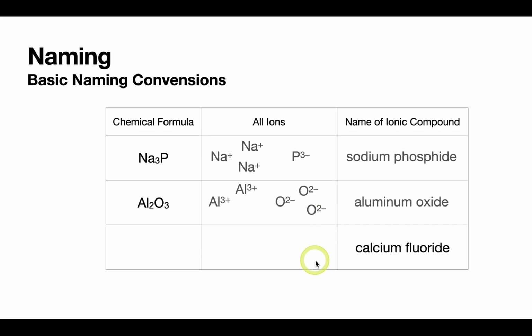When you're going backwards from name to formula, you write out the ions like is shown above. And then, because those ions have to be equal, you then need to add more anions in this case, and sometimes more cations, in order to have a balanced chemical charge. The chemical formula is the number of pieces of cations and anions you have. So you just list out the number of cations and anions, and then you have the chemical formula.